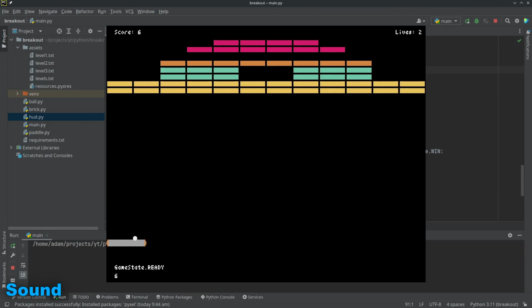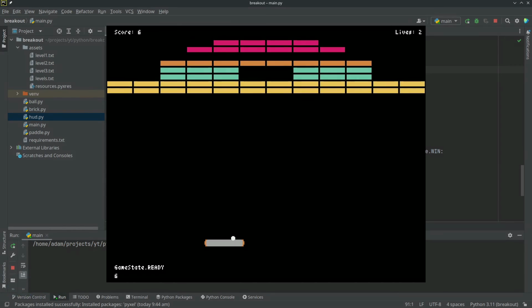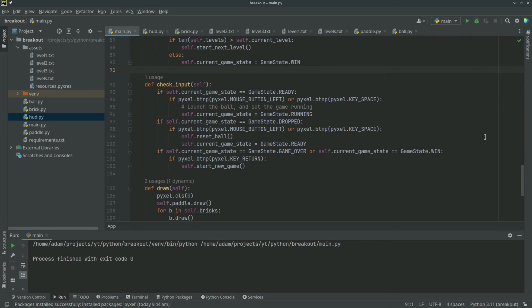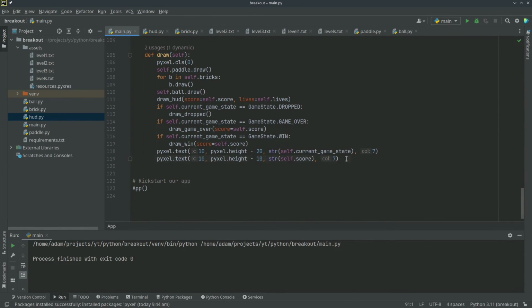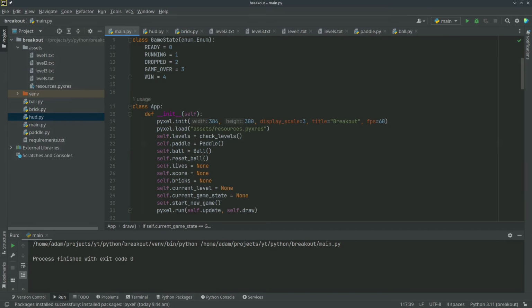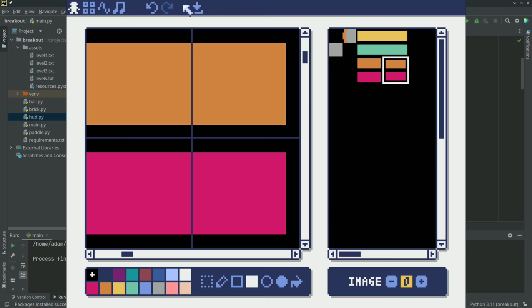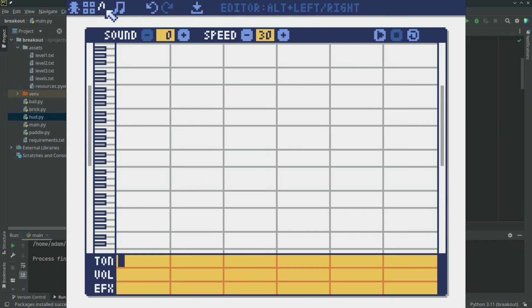So two things. Let's get rid of these debug things down the bottom showing the game state. We don't care about those anymore. We've handled them all. And showing that score. So in main, in draw, we can get rid of these last two lines here. Blonk, gone. For sounds, we're going to want our resource editor again. This time, come across to the sound section. Now you see these key panels here.